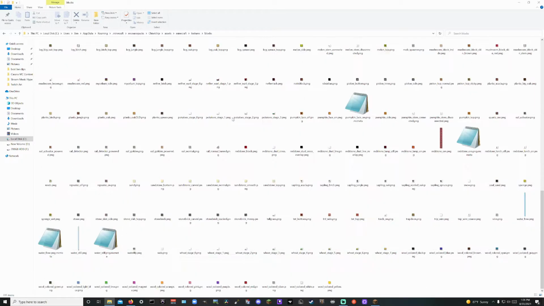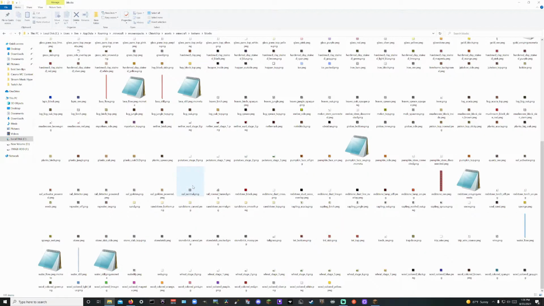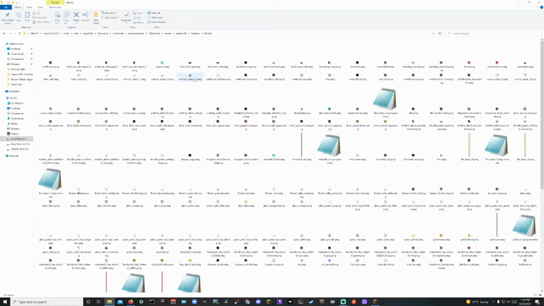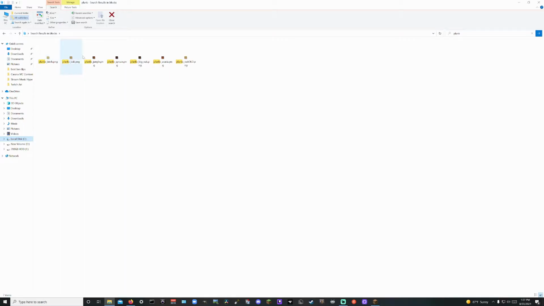So if I click that, you'll see here, and if it goes out to 4K, this is a lot of blocks that I have to scroll through and individually look at every single one to find the block that I'm wanting to edit. So for this video, I said we're gonna edit the oak plank. So I'm just gonna go up here on the top right, and I'm just gonna search plank. All right, and it'll pop up with all my planks here. You can see we have the plank underscore oak. And most times in your texture packs, these will be named properly. You usually will not get a texture pack installed that will have wool named as a plank. So you should be able to find your plank by just searching planks, and then here's all your planks. So we'll just be editing the oak plank.